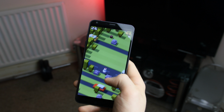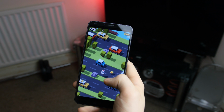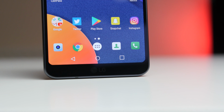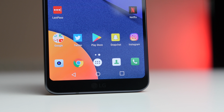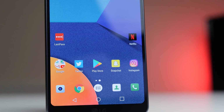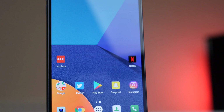Some apps do stretch, which is weird, but that's how it is, and not all apps are optimized for a screen like this. That meaning that some will come in 16:9, will either crop or stretch, but hopefully the industry takes a standard. Of course we had 16:9 and 21:9. Hopefully the industry goes with like an 18:9 or 18.5:9. Don't really want some weird in between. It would be nice to actually pick a standard and stick with it.